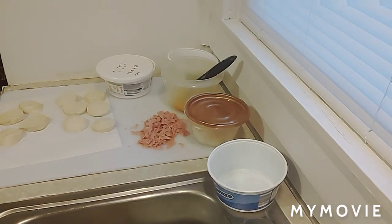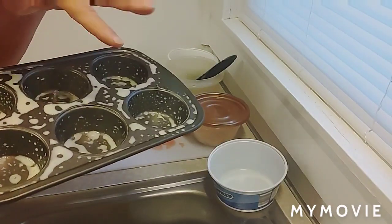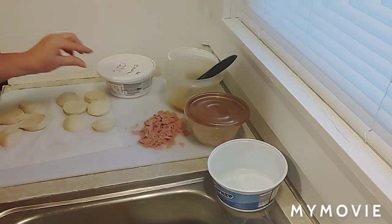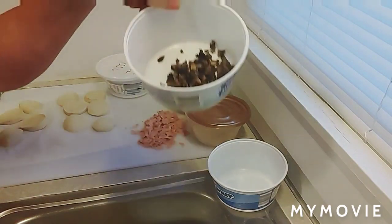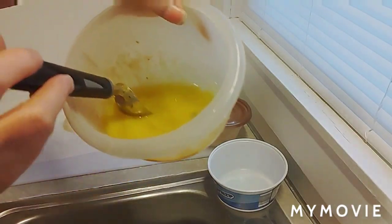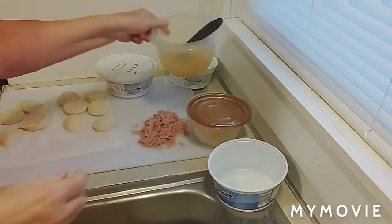So what I've done, I've sprayed the muffin pan ahead of time. You can butter it or oil it, whatever you've got. I had spray, so I used that. And then she just put the eggs and the onions and mushrooms and stuff in hers, but I'm using biscuit dough in mine. Then I have some cheese, some mushrooms, eggs, and what I did, I added my seasoning to the egg, like your garlic, your salt, pepper, whatever you want, just add it into your eggs.